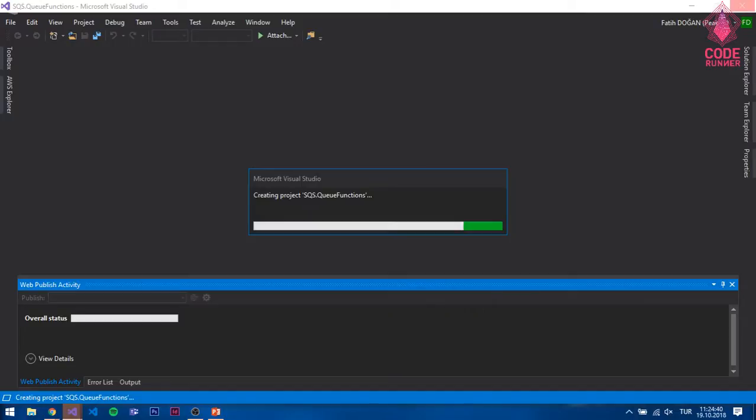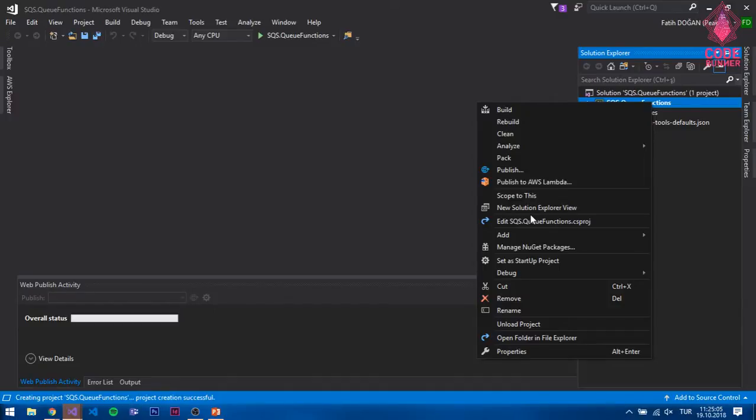But first of all, we have to add a NuGet package for AWS SQS. So for this reason, open the Solution Explorer, right-click your project, and Manage NuGet Packages.